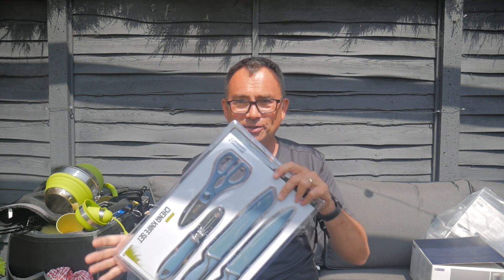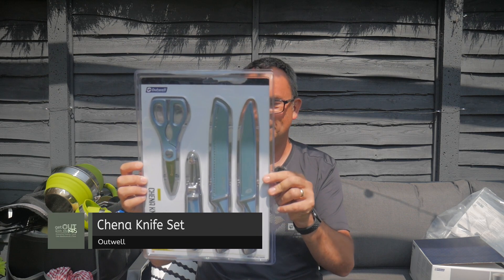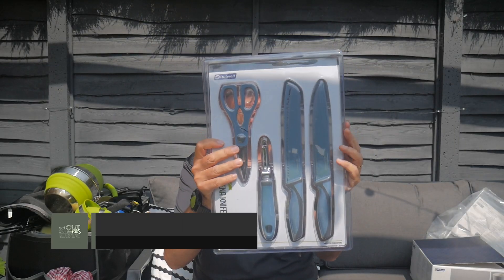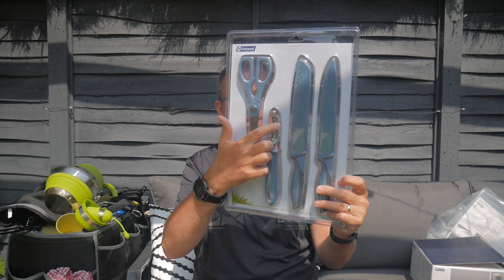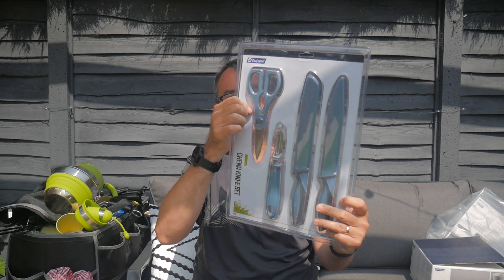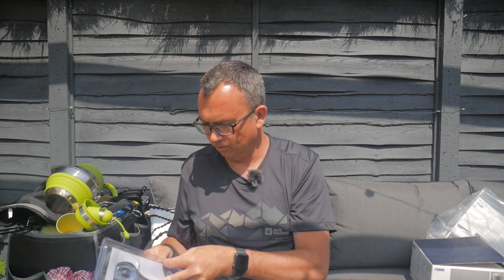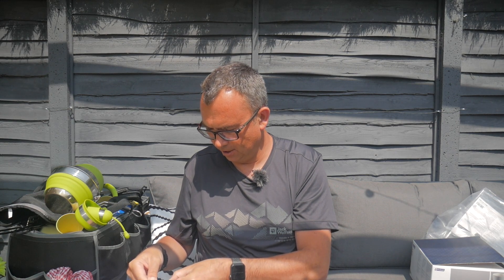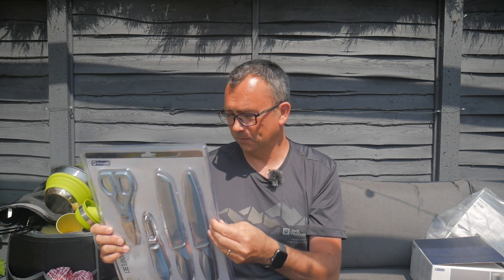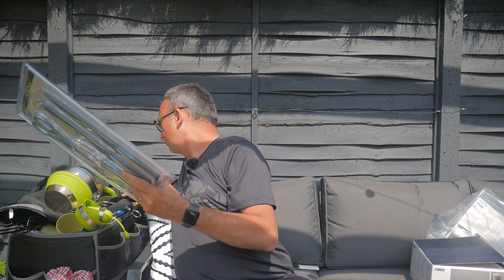Of course you need to do some food prep — we've done and do a lot of cooking. This is the Outwell knife set — a tuna knife set as they call it. It's also got a peeler and scissors, which are very useful on site. It looks like these scissors have a bottle opener on there. Let's see if I can get into this package. The irony is, to get into the package with the scissors, you need a pair of scissors. So I shall get out our pair of scissors from the old kitchen set.